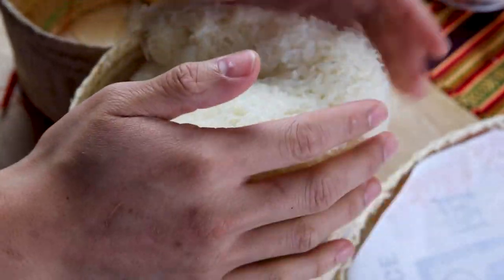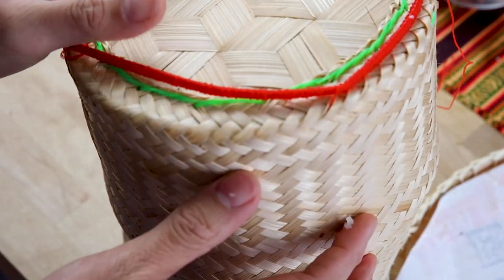Then roll the rice back together. Once it's back together in a ball, grab your sticky rice holder and put all that sticky rice right in. That's how you make sticky rice — it's so easy, it just takes a little bit of patience. We're going to be making Kau Chi with fresh sticky rice, my style. It is one of my favorite delicious snacks, so let's learn how to make Kau Chi.